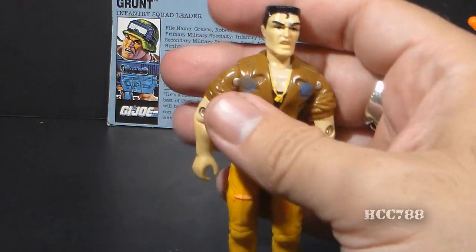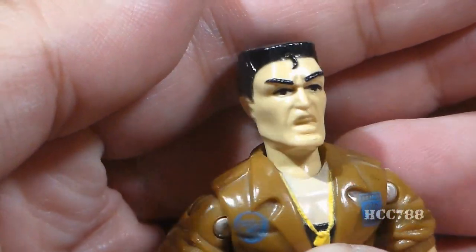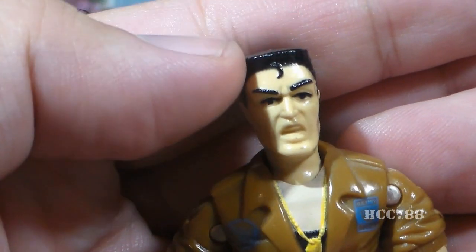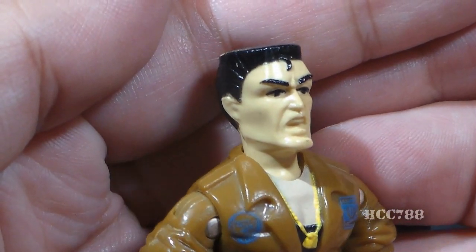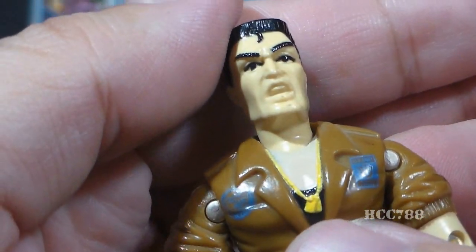Let's take a look at the sculpt, design, and color of Grunt, starting with his head. And the head probably has the most obvious problems. This is a very strange head sculpt. He has a very high, flat top. He has a curl right down in the middle of his forehead. He has black hair rather than the original Grunt's brown hair. He has a very prominent chin, and he has an expressive face.